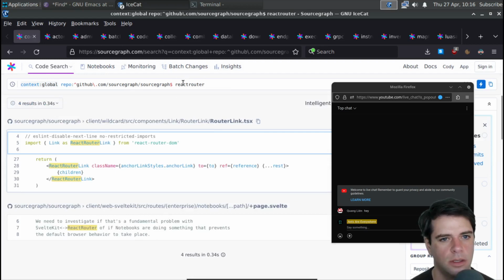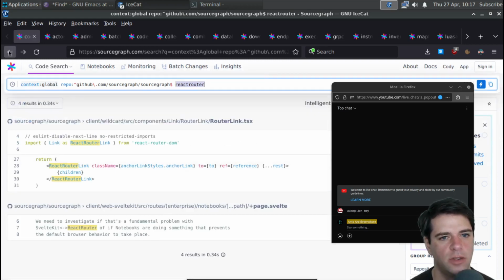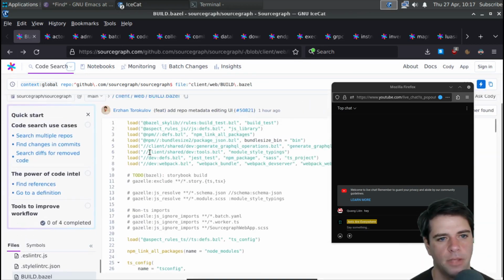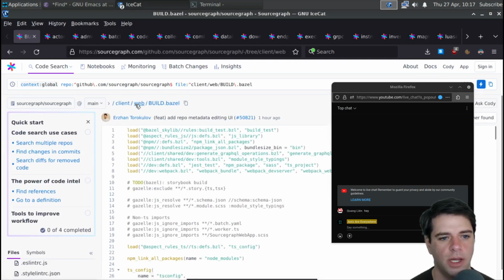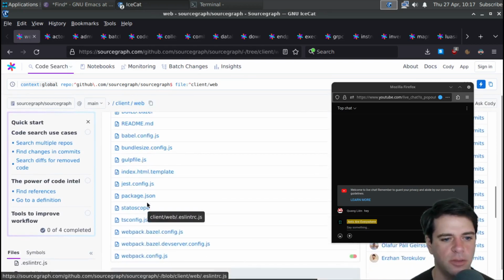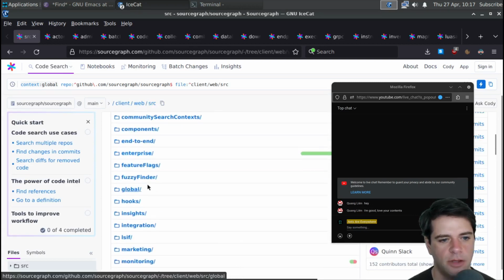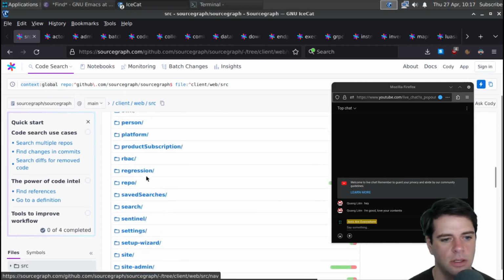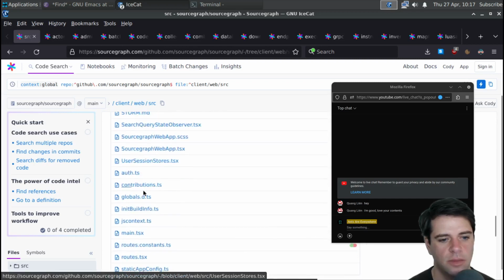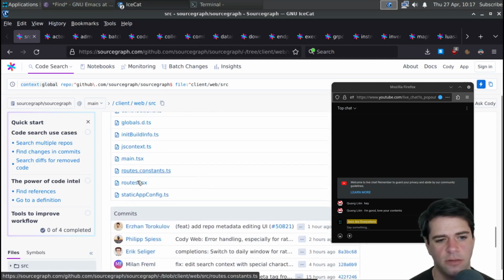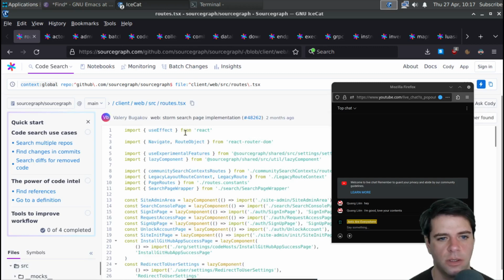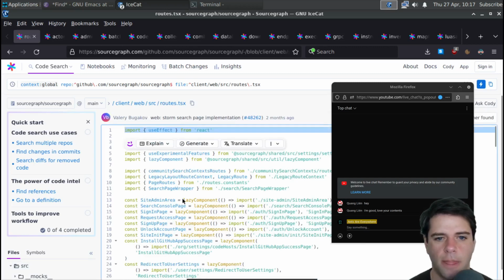Okay. It doesn't seem to be showing up in their web client. At any rate, they have a web client, and it's this thing. There should be some entry point, right? Maybe under source. Backend fuzzy finder. We saw a fuzzy finding algorithm the other day. We've got TypeScript and routes. Yeah, React. Okay.